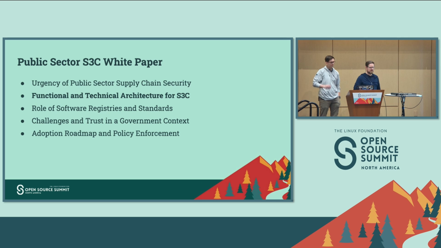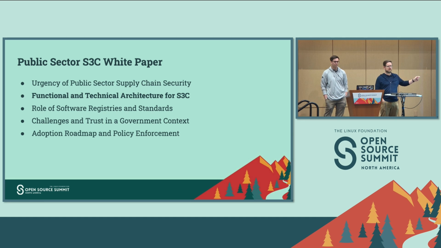I should say, and I did allude to this earlier, a lot of what Will is going to share in terms of the architecture is coming in a forthcoming white paper that the Cloud Native Computing Foundation's public sector user group has put together. We've gone through a couple of rounds of review, and there may be another one yet forthcoming before we finally publish the paper.